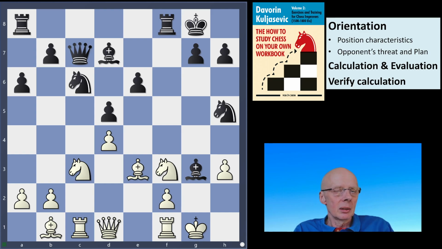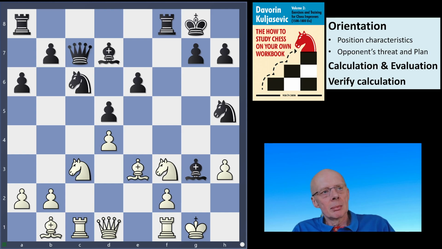But we have to see whether it works in this position or whether the specifics of this position make it impossible to play it. So let's calculate. Can you evaluate and calculate whether the Greek gift works in this position? So we have bishop takes h7, king takes h7, knight g5. The king cannot go backwards because we take on h5 and the attack continues. So Black comes forward and plays king g6.